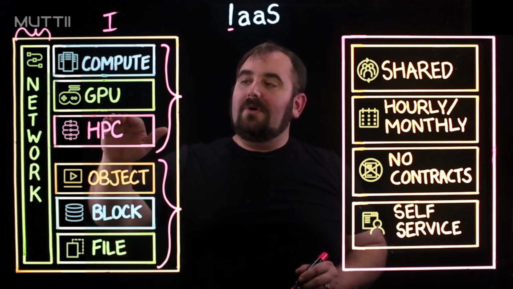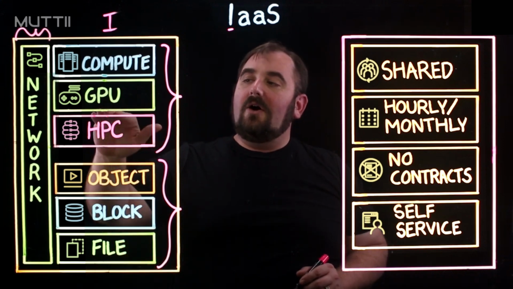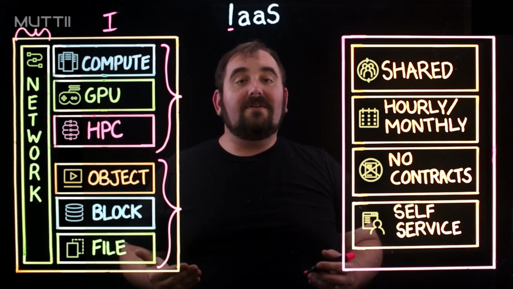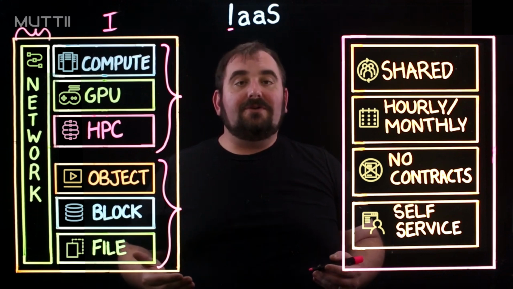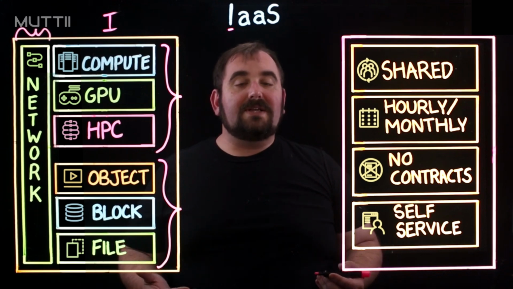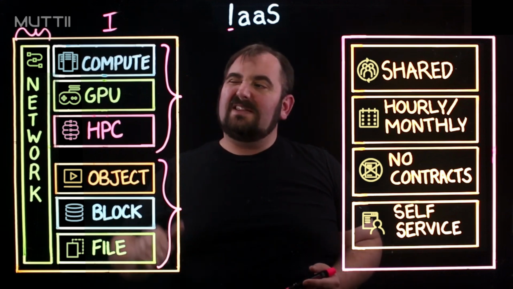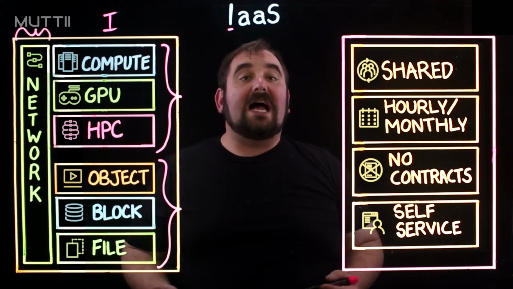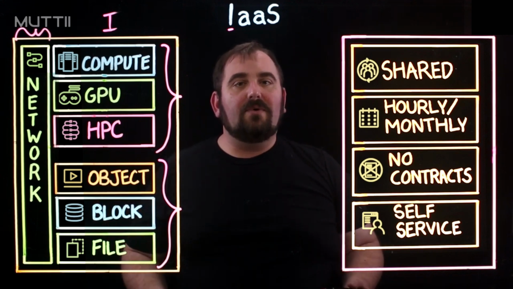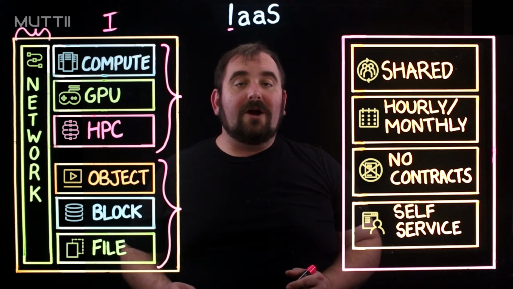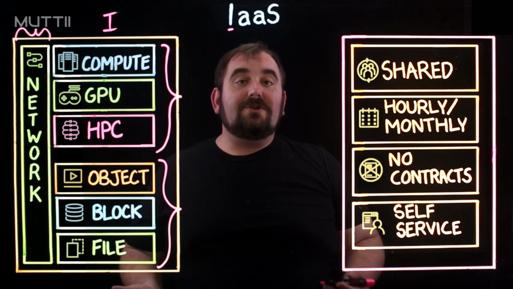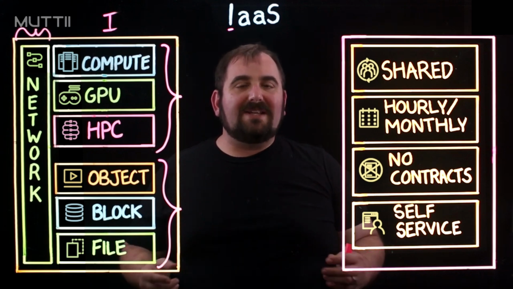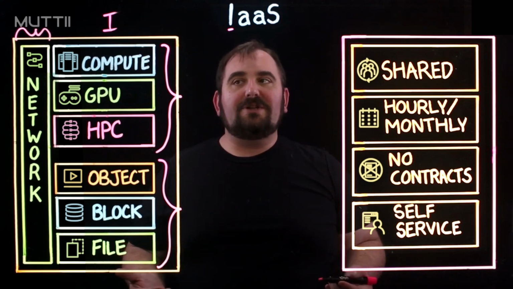The second two, or the second and the third really, are more specific, right? So GPU is a graphics processor. That's a very, very high-speed processor that's used in conjunction with a traditional processor for specific kinds of workloads, right? This is going to be your machine learning and your AI. And then the third piece, HPC, that's high-performance computing. So there's specific kinds of workloads that have very specific requirements as far as frequency, which is your clock speed, and the number of cores that are required, where you have to have lots of power packed into a very, very small footprint. That's going to be your HPC.